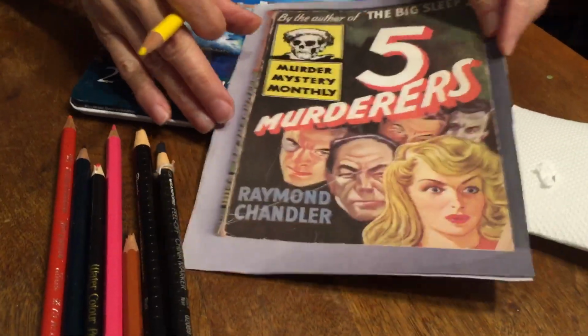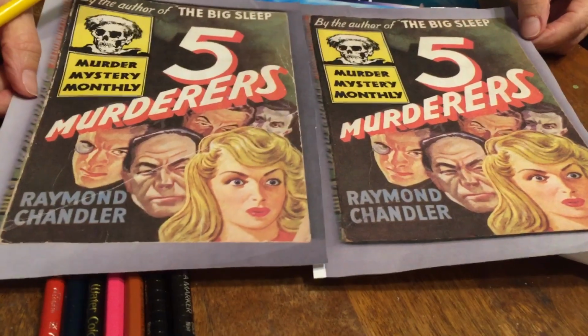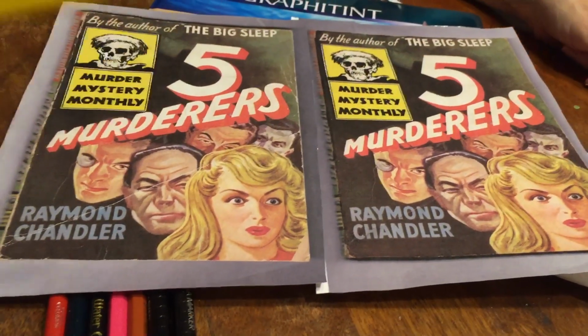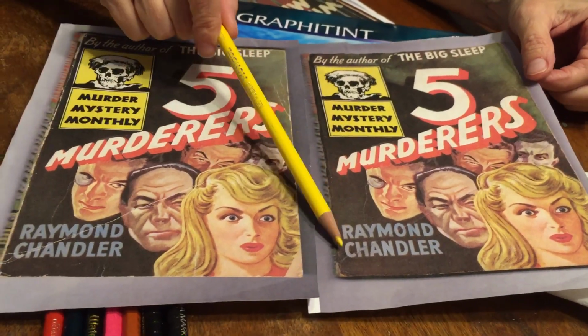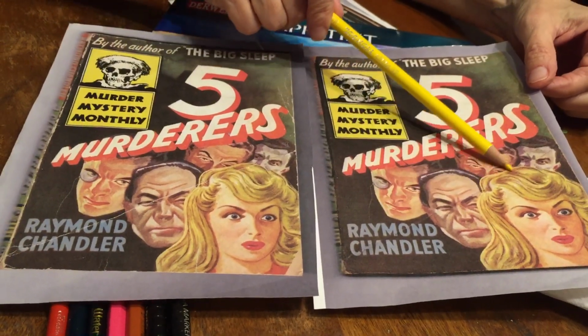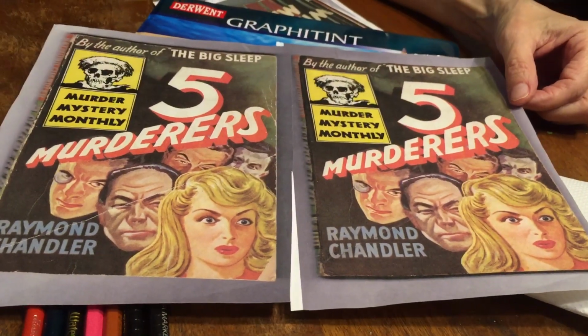And this is what happens when you do that. This is the same book. This is the before and this is the after with just pencils. And you can see, if you look real close, that crack is still there. Can't get rid of the crack, but you can diminish that so that it's not the first thing you notice.